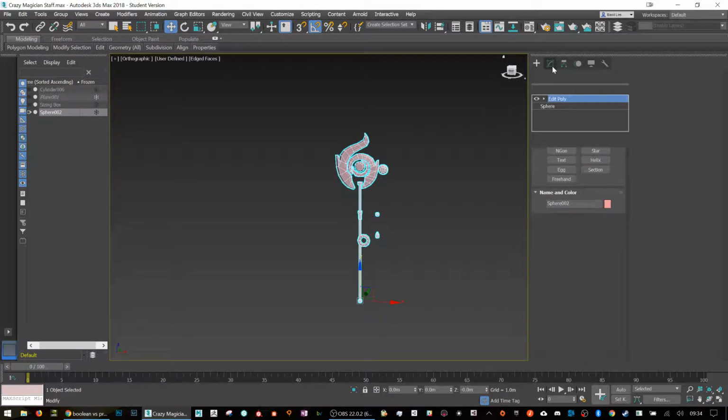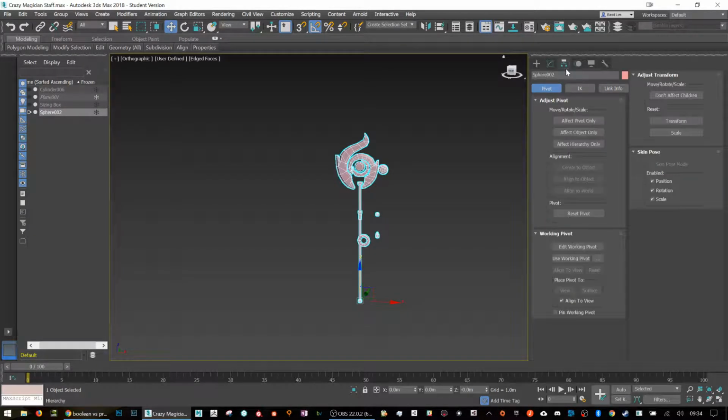Cool. And as always, you can change that in the third tab, Affect Pivot, and you will only affect the pivot. So if I wanted the hand to hold it here, maybe I'll put it there, and that's where it's going to spawn from. So if I spawn at the hand, it'll spawn at that position.